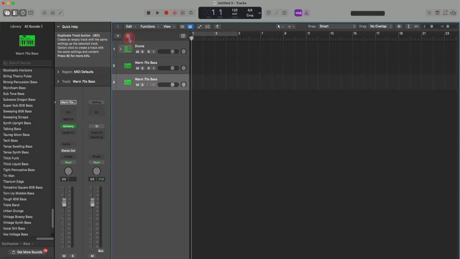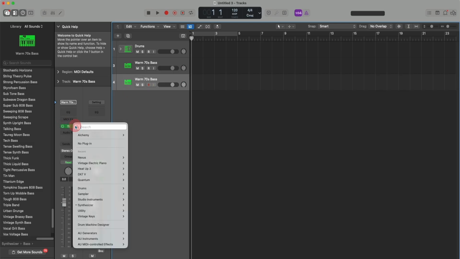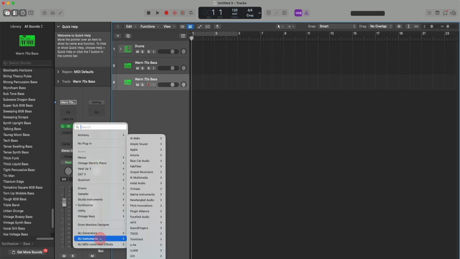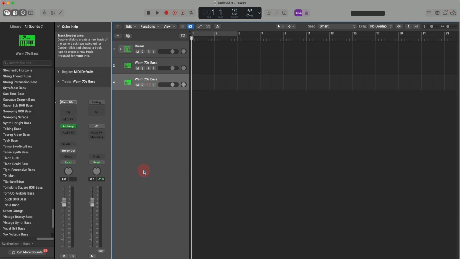And now let's do another track. Let's do one more quickly. Which one? What plugin do I use a lot? I'm just going to pick one. Let's go with this one. We can get it to load.